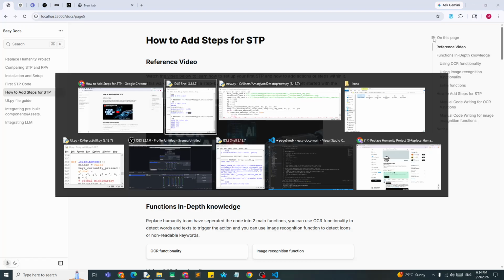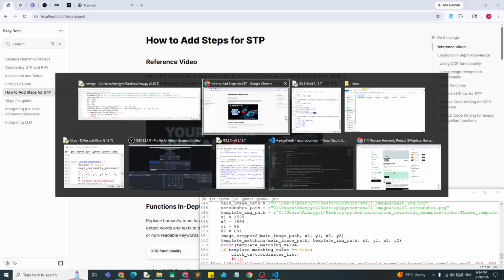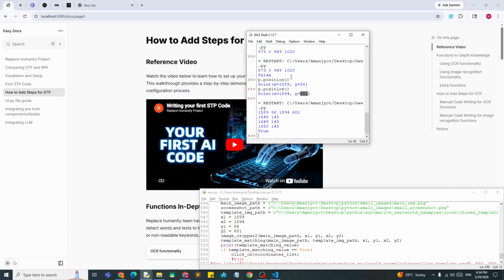Now you can do it for multiple icons that you like, for example, this. We want to capture this. This time we will make it quick.